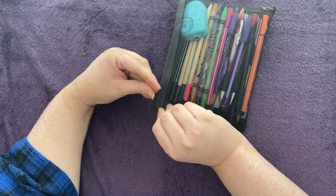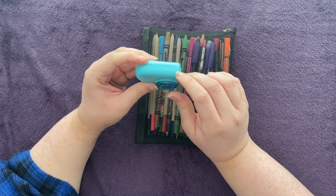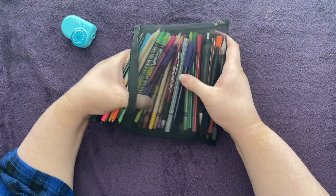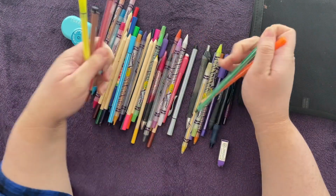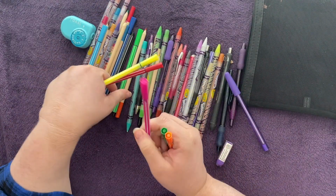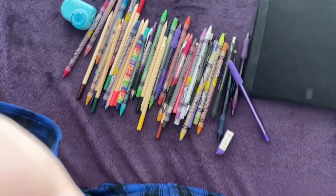Okay, and here, this is basically my travel bag. I've got a little bit of everything in here. A little pencil sharpener. I like this pencil sharpener, but I go through them really fast. What else do I have in here? I have several things in here. I'll just stuff it out and put it back in as we go. So I have markers, and these markers actually, oh, my battery's dying. Oh no, I'm going to have to be quick.